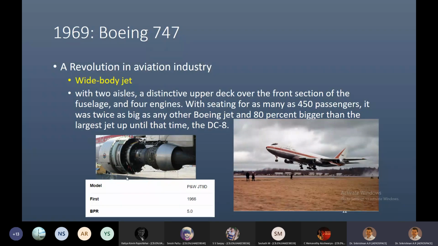Civil aviation kept progressing at its own pace, but there were military requirements as well. Though we did not have a major war after World War II, that is, we didn't have a world war per se, there was still the tension between USSR and United States. USSR, the Soviet Republic, which disintegrated in the early 90s, 91, 92, to be more precise.